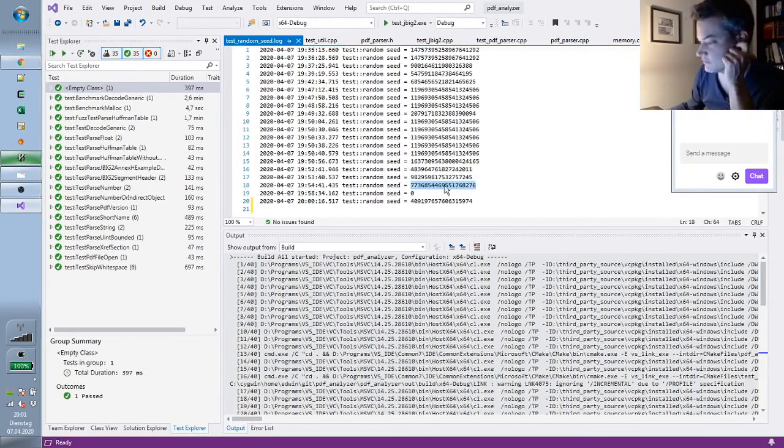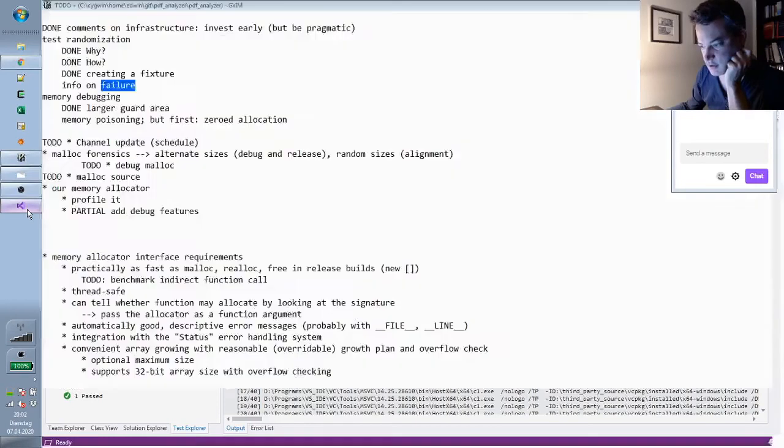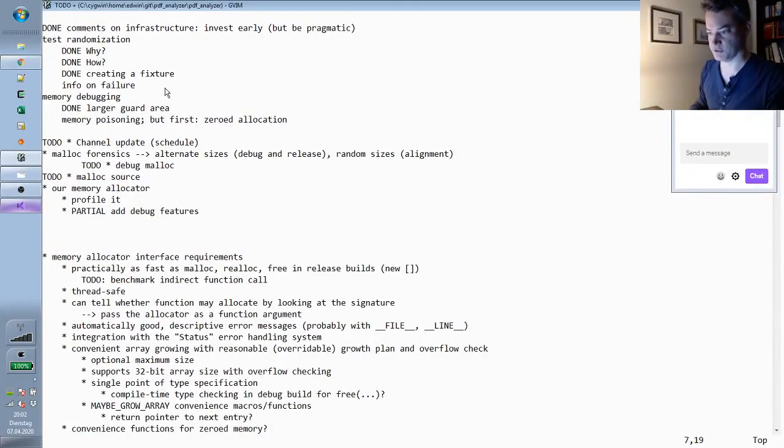Actually, what I also want to have here is the test name. I still need to check how to get this from Google Test, if it's possible at all. We can probably pass in the test name of the test fixture, but that's not good enough because we will reuse the fixture a lot. So we want more information here, to have an easier time finding the right seed if something goes south. That's still to do. Memory poisoning, okay, this we will do next time or another time. That's not a big deal.